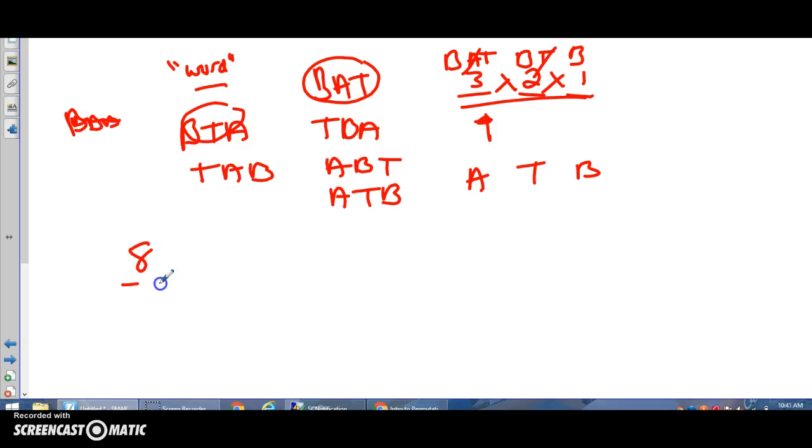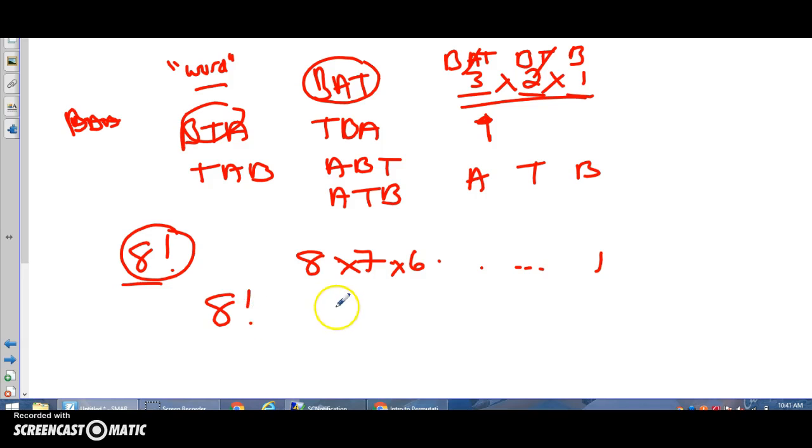Let's say there are 8 people in a race, and how many ways can they finish in a race from first to last? Well, when they start, you have 8 options for the winner. And then after that, you have 7 options for second place, 6 options for third place, and you keep going all the way down to 1. So it'll be 8 times 7 times 6 times 5, all the way down times 1. And this can be represented by 8 exclamation mark, which is not 8. Okay, you don't just yell 8. It's 8 factorial.